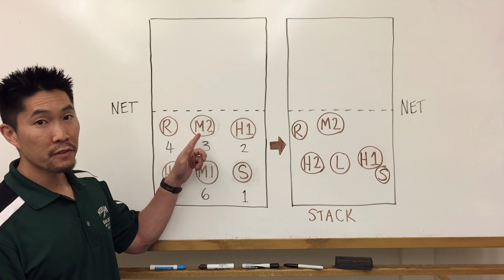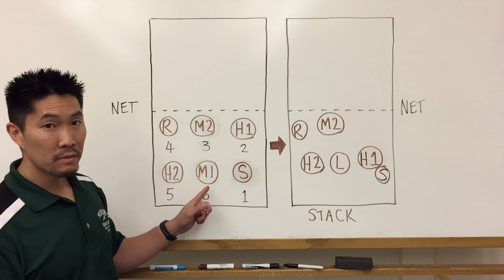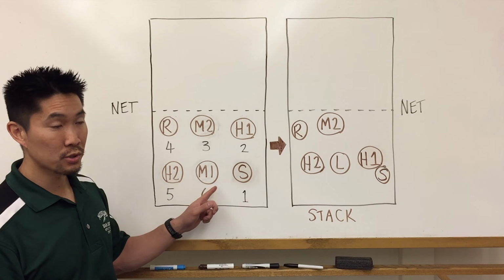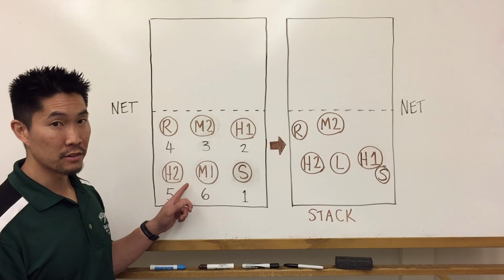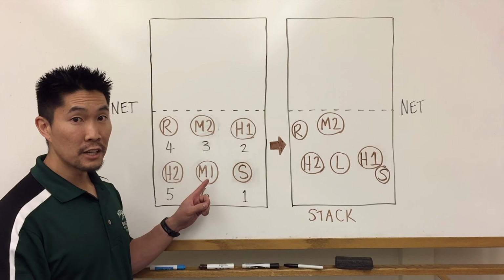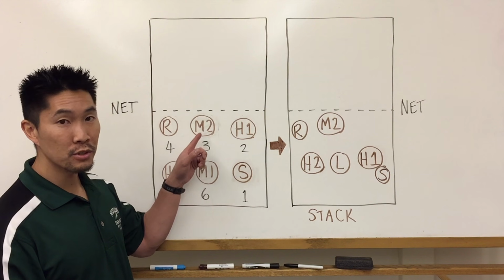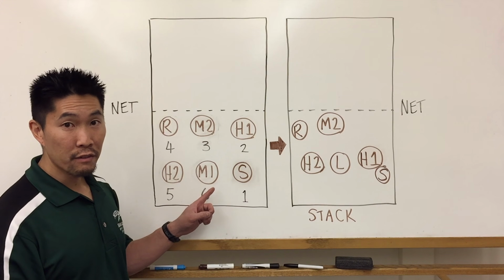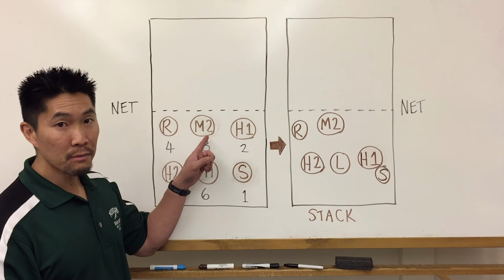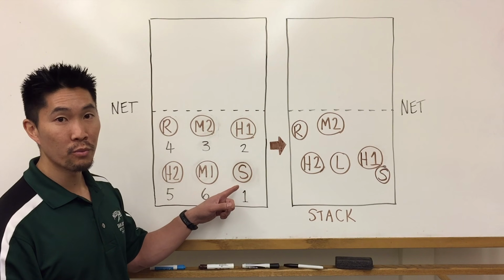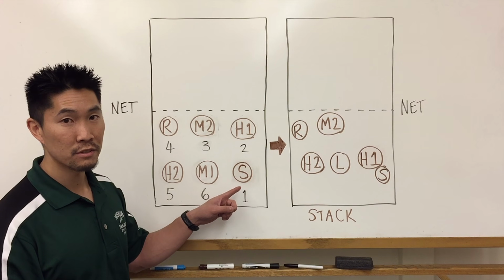M2 means the middle furthest away from the setter. M1 means the middle closest to the setter. These numbers mean the exact same thing as for the outside hitters. The M1 will usually be a stronger attacker compared to the M2 because this middle will be with a front row setter for 2 out of the 3 front row rotations. The M2 will be with a front row setter for only 1 out of the 3 front row rotations.